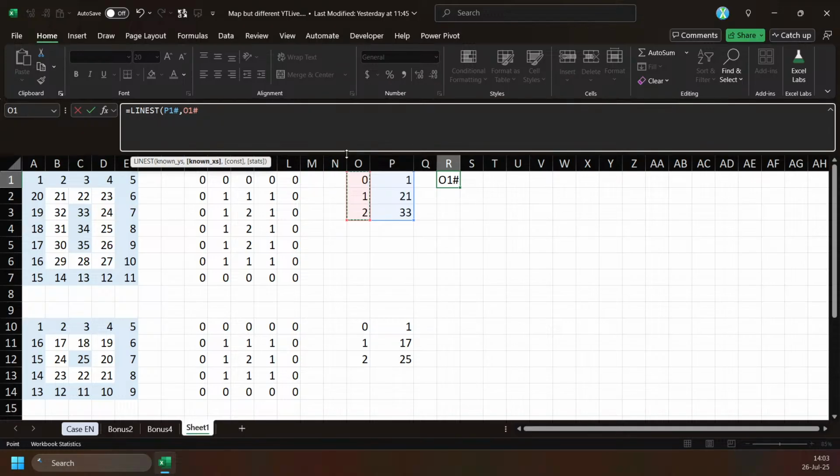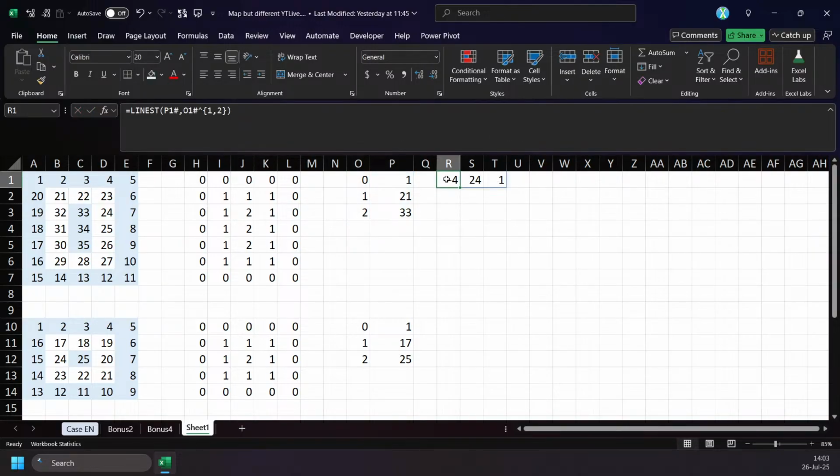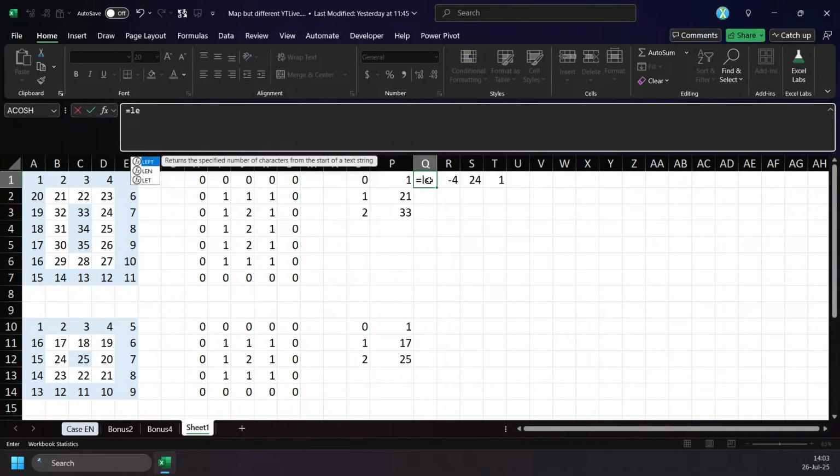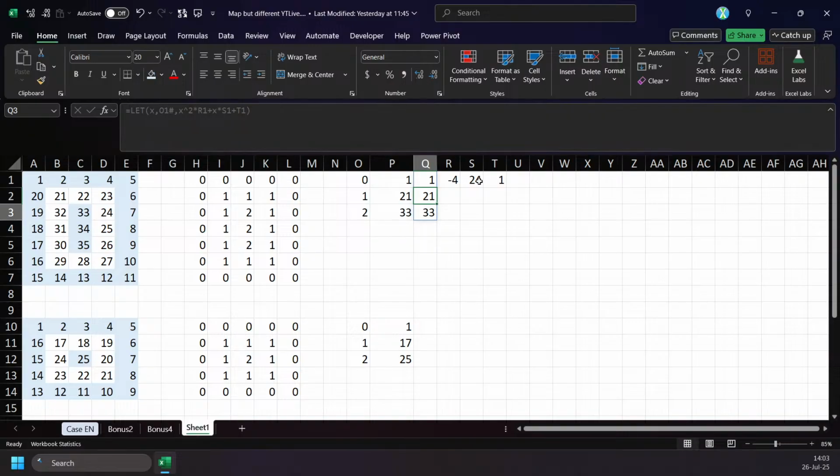Now we need to go with power 1 and power 2. So this one will be power 1, power 2 here. We will get the relationship here, and this relationship will form in this way. So if x is this one, then I can do x squared multiplied by the first term, plus x multiplied by the second term, and then the last one will be x to the power of 0. So this one will give me all this.